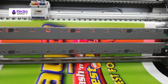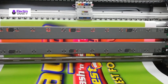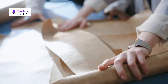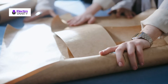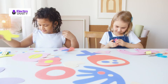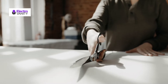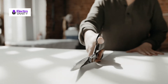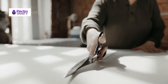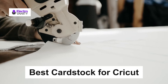Finding a cardstock may be super easy for anyone doing crafting. However, finding the best cardstock for Cricut is a really tough job because not every cardstock works with a Cricut machine. As much as it helps in creating colorful projects efficiently, it gives everyone a hard time choosing one. Every cardstock is differently created. Before buying cardstock, you must consider features like texture, color, core, smoothness, fiber quality, and how to choose the right one for your Cricut machine and purpose. In this video, we are going to show you the best cardstock for Cricut.